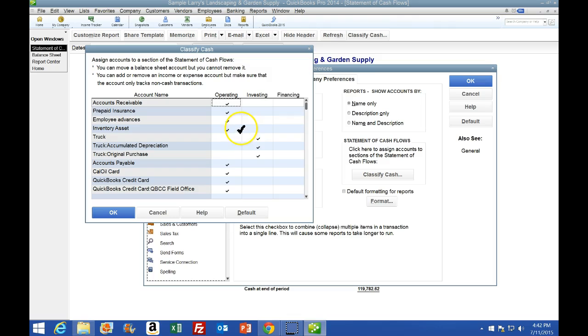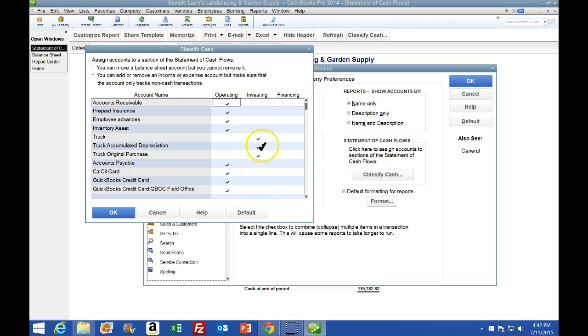This shows us basically where the differences are popping up on the statement of cash flow between our 3 sections, being the operating, the investing, and the financing. So the difference in accounts receivable is an operating activity, mainly because the difference is related to sales. So prepaid insurance, operating, employee advance, operating. We got the investment asset, the truck, currently in the operating, because when we invest in a large fixed asset, that generally is an investing activity.